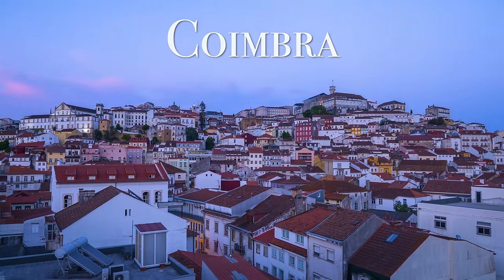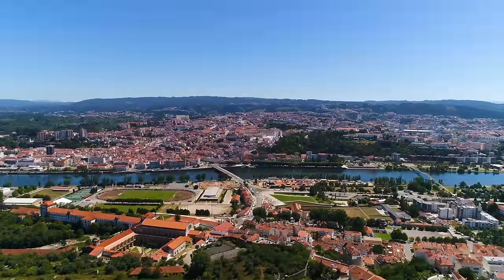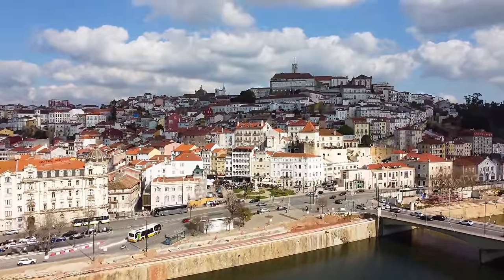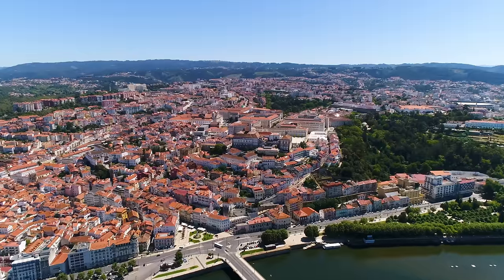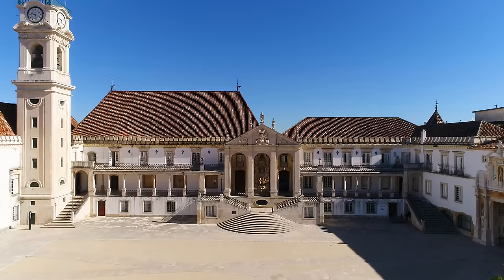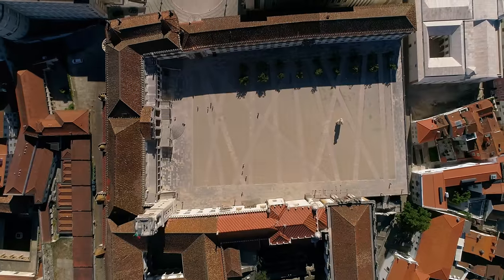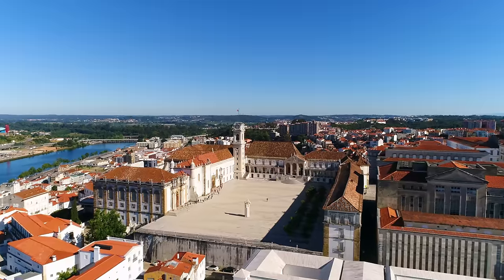Afterwards we're going to visit the university town of Coimbra, located about two hours north from Lisbon. Coimbra is one of Portugal's most culturally vibrant cities. It was originally a Roman settlement, but during the Middle Ages it became the capital of Portugal from 1131 to 1255. The oldest university in Portugal, originally started in Lisbon, was relocated to Coimbra in 1308 and today it's one of the oldest universities in continuous operation in the world. You can explore the university grounds and botanical gardens — just such a lovely university town.